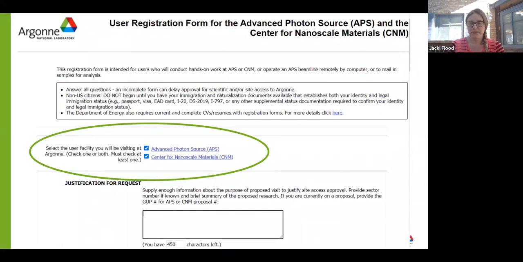When you come into our user registration form, the user decides whether they're going to be a user of the Advanced Photon Source or the Center for Nanoscale Materials, or both. So these toggle buttons up here in the circle trigger the next step of the ORCID process. Depending on what they click will be the screens that they'll see once they get to the ORCID authentication step. Next slide, please.